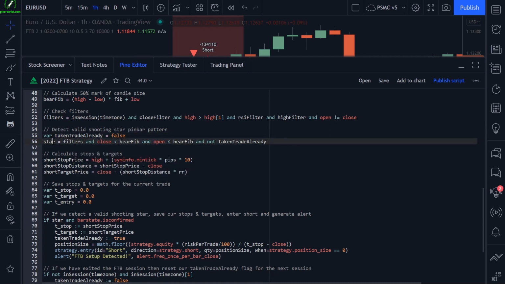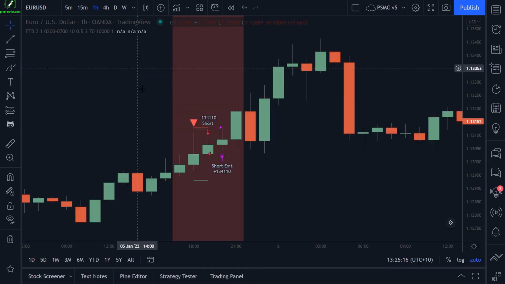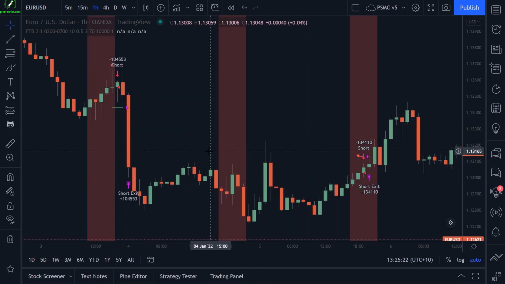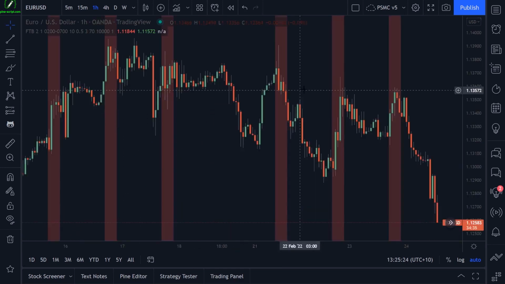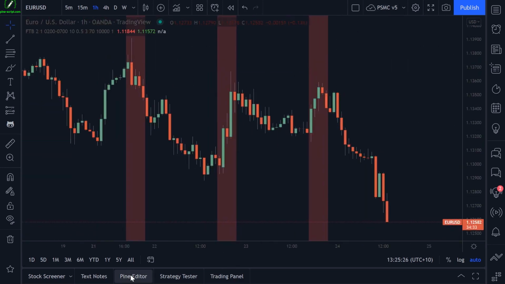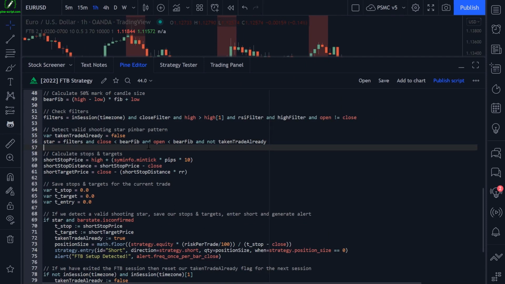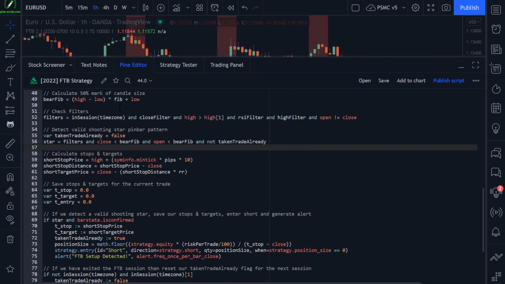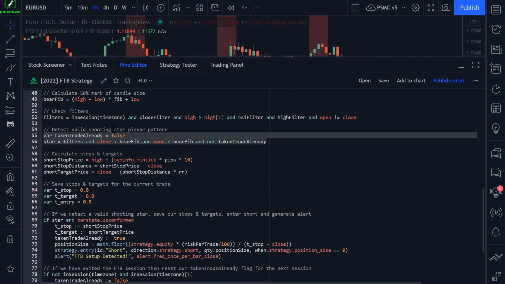I should have mentioned this earlier, but this strategy only trades to the short side. It does not take bullish trades. I believe I tested the bullish trades and it didn't play out profitably, but I can't actually remember if I did that. So if you want to, maybe that's some homework. You could try adding hammer candles to this strategy as well and see how that affects the performance. But for now, we're just going to stick with my version of the original rules, which is just going short using star candles. And that is what this code here detects.